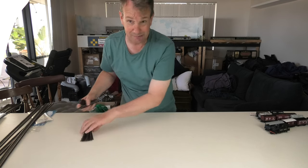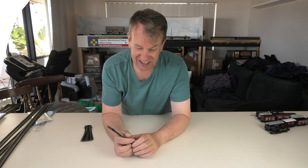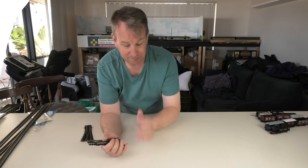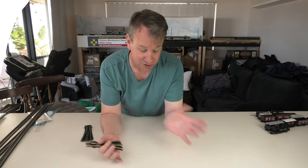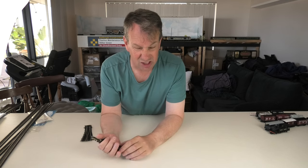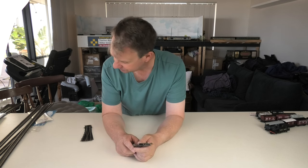But with a bit of imagination, just by adding a curve here and there, it can change the look of the layout, less boring, shall I say, to the eye. It's still just as much fun to build, still as much fun to play with. But we can make it look that little bit more interesting with a bit of imagination.